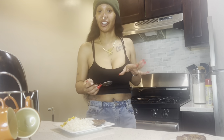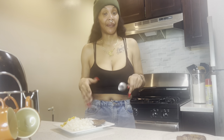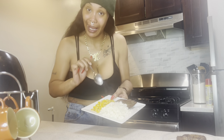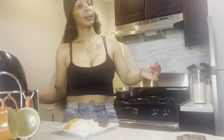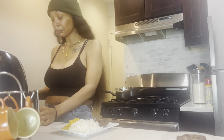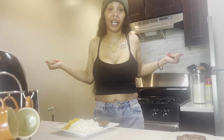Don't sit up here judging and shit. Like, I'm not a cook. I'm a baker. I bake cakes and muffins and stuff. But y'all not gonna tell me this plate don't look bad. This looks so, so good. Y'all know what I'm about to do? I'm about to smoke this out. Tear this fool up.